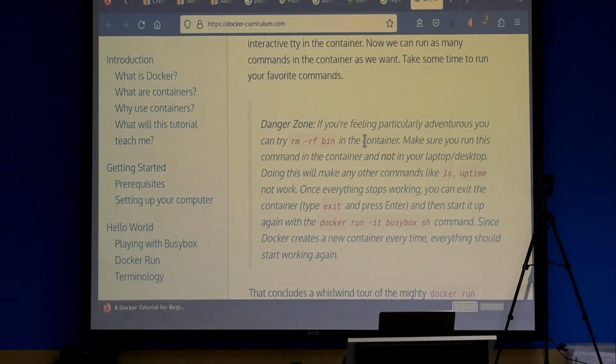Okay, cd /var. Oh, okay, it just doesn't have a /var/log to remove. Well, then remove something else.